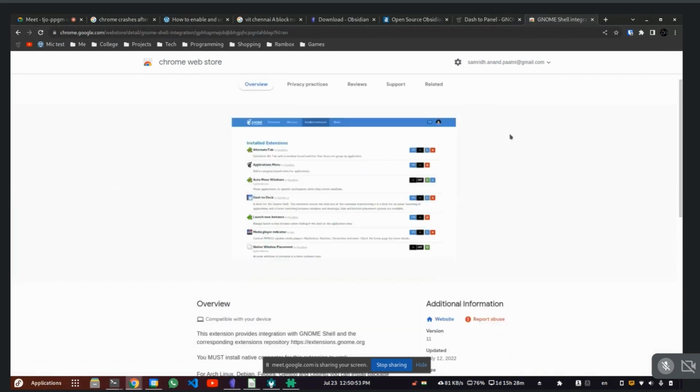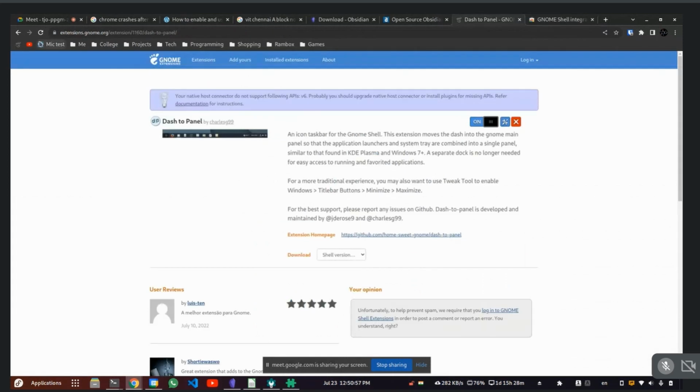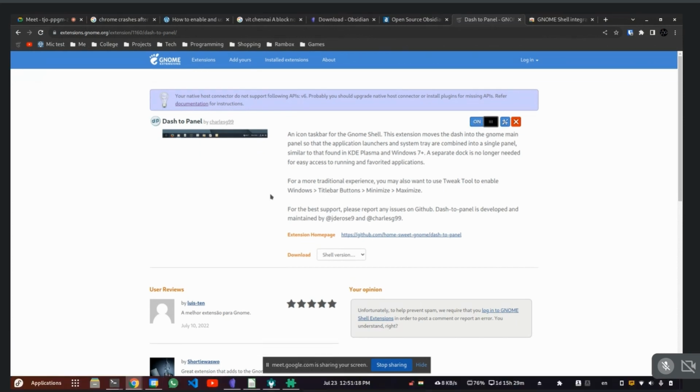Okay, so after you add this, now you can go to extensions.gnome.org, and over here you can click on any extension, go to its page. It will automatically identify your GNOME version and everything, and if it's compatible, you will see an option to switch it on and off. So I just switch it off here. Now I can switch it on again. You can even access the settings from here.